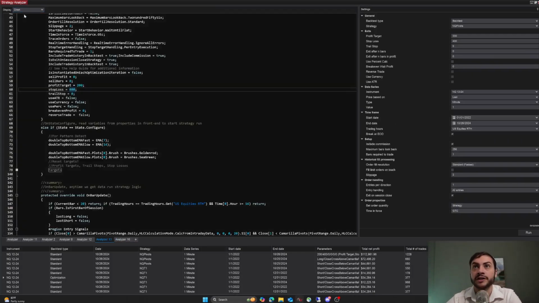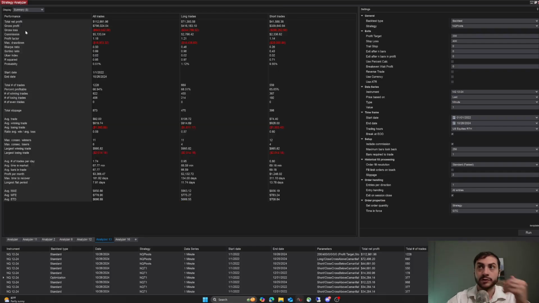As long as your strategy has a good return to drawdown, that's what matters. So there's the final backtest for the system, including 2 ticks of slippage and commissions. This is trading the NQ E-mini contract from 2022 till today on the U.S. equities RTH trading session. So it only trades between normal stock market hours, 9:30 to 4, and will actually sell if it's in a position at 4.